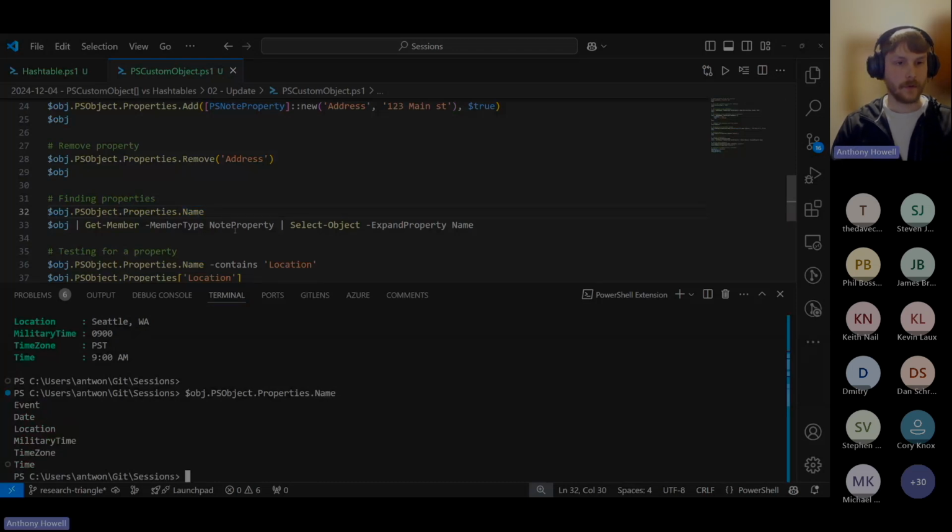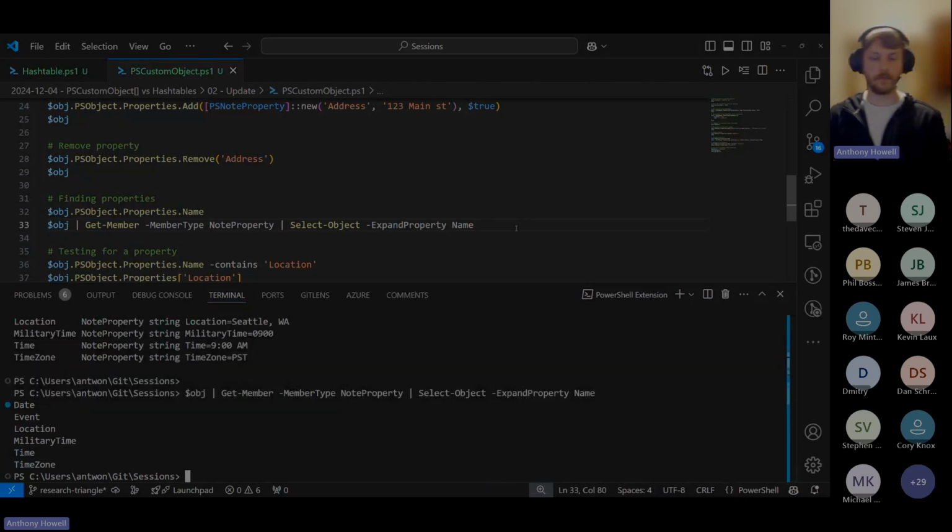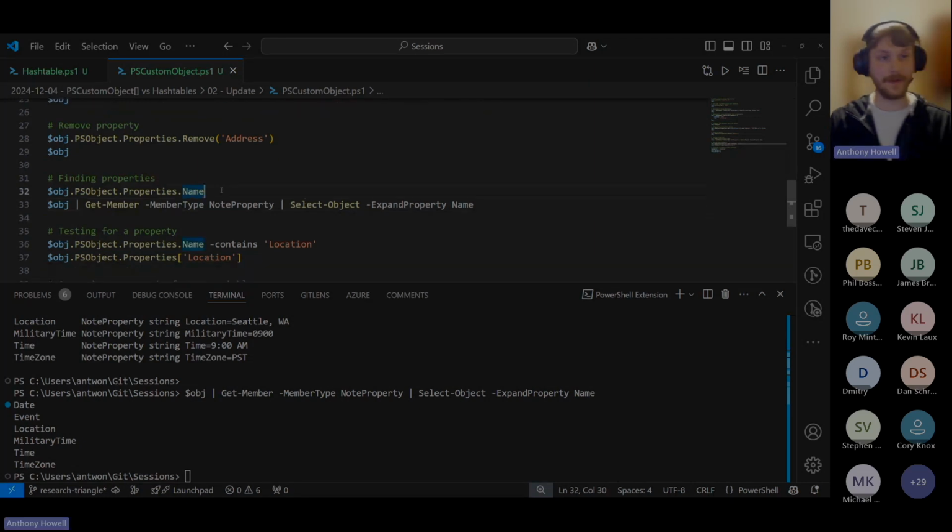And another way to do this is with Get-Member. If we just look at what Get-Member returns, it returns all the members on that object itself, including both methods and properties. But if we filter down to just properties and the names, we can get the same thing using the pipeline, if you prefer pipeline versus methods on the objects themselves. But as we covered earlier, methods are faster. So it's both faster to type and faster to execute.